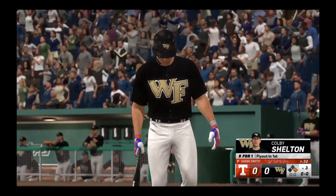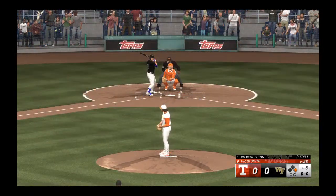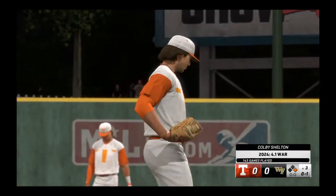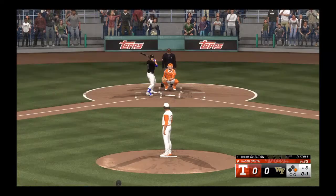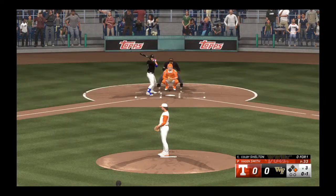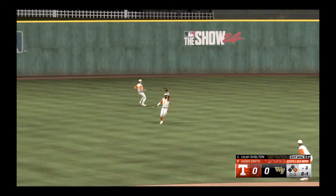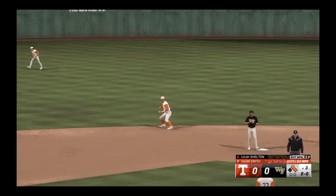And now the shortstop, Colby Shelton. That one's in there, 0-1. There was a high-velocity fastball in the zone. I think a little frustration from walking the previous hitter. It's got good stuff. Pitch inside the zone and trust it. In the air to left center. And that'll fall for a base hit. Throw back in quickly. First and second now with nobody out.